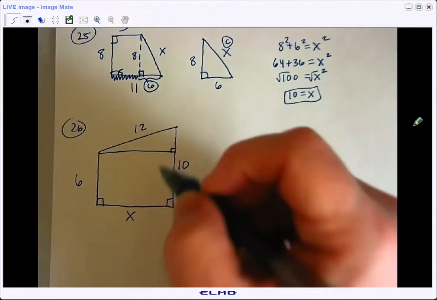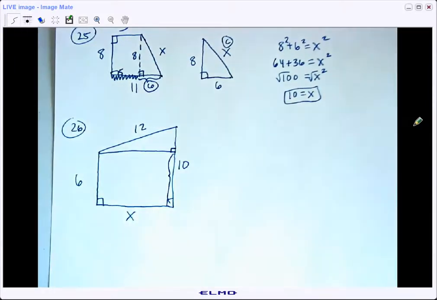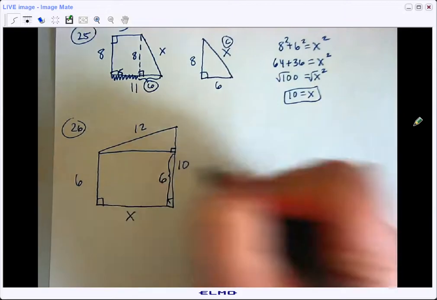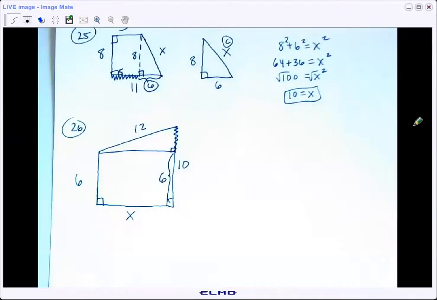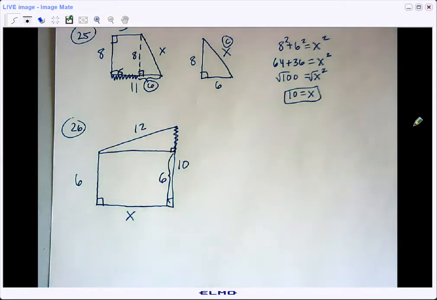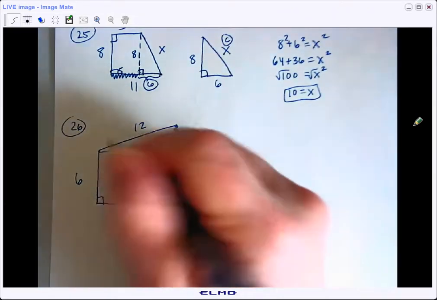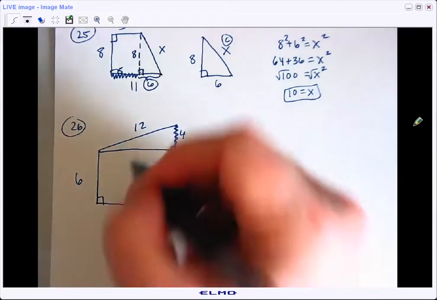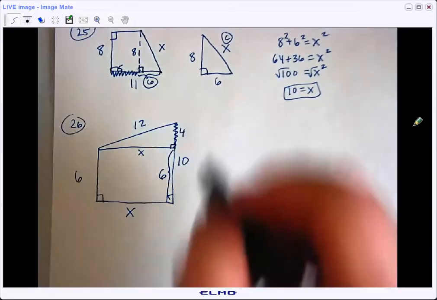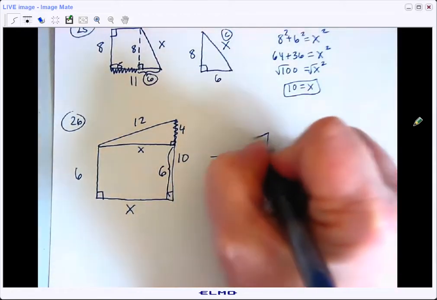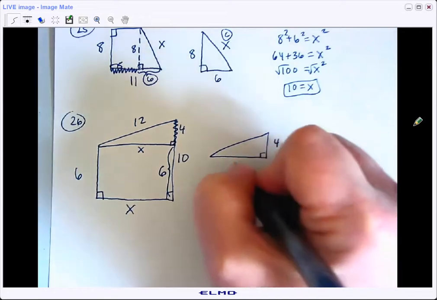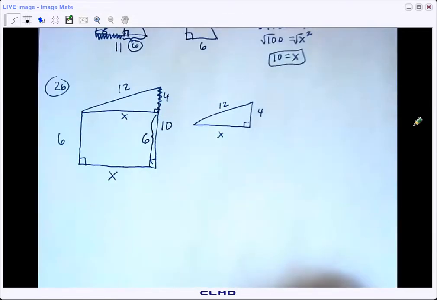Okay. So now, how big is this inside part right there? Six. Good, thank you. This is 6. So how big is this up there on that part? 4. Good. Because I subtract the 6 from the 10, I get 4. So now this part that I can move up is my x. So I've just isolated the triangle, or identified it rather. It's 4x and 12. Okay.